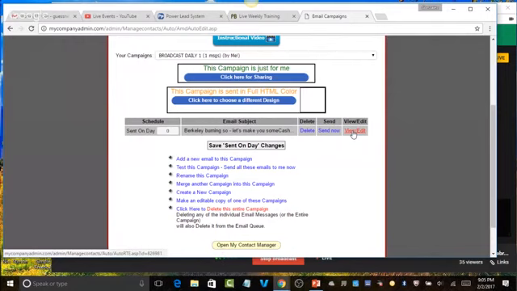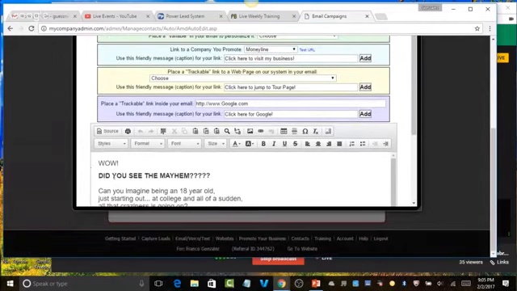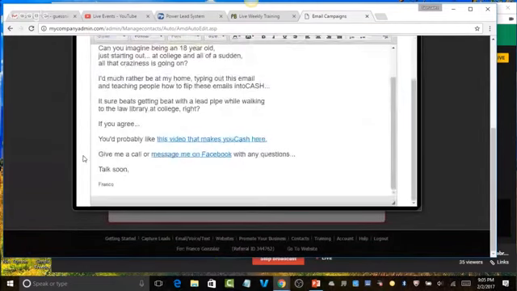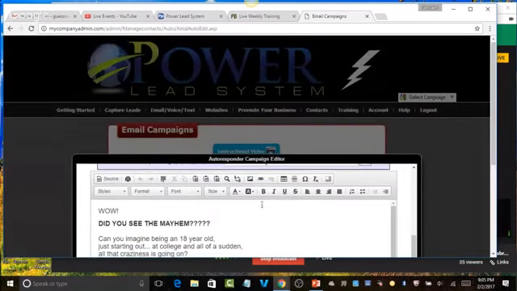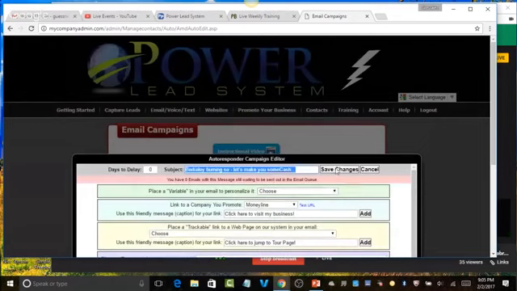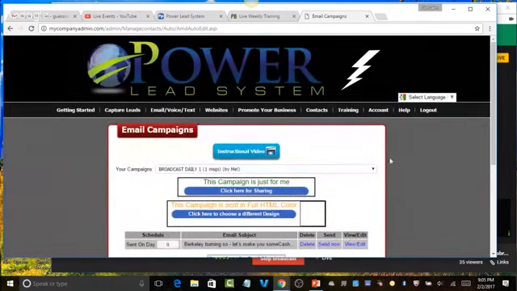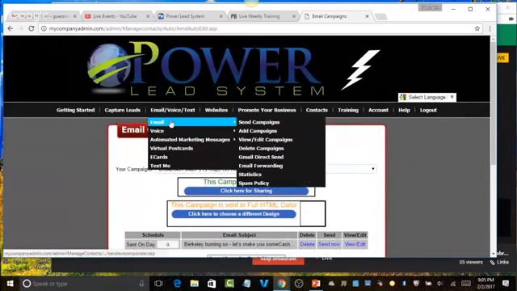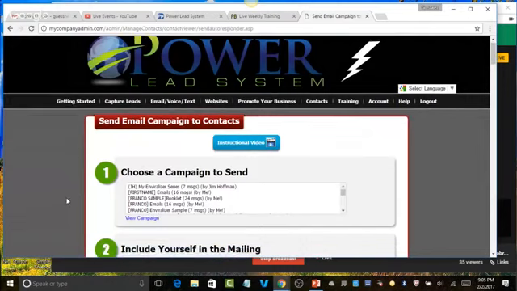So easy. You cannot get this messed up. You click on that, it opens it up. You go to the top, you change the subject line, you go to the body of the email. Right here, you change your little email, you link it, you make it big font. When you're done, you come up here, you save it, right? You save it, and then you're ready, and then you go to email, you go to the right, send campaigning, you do this again.